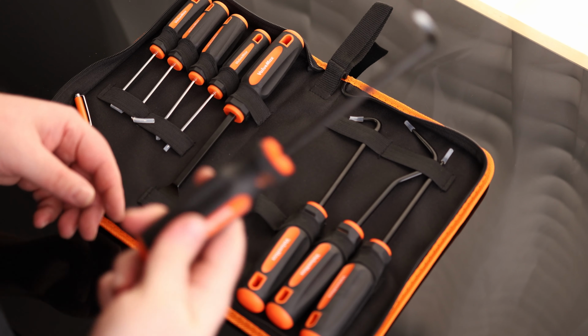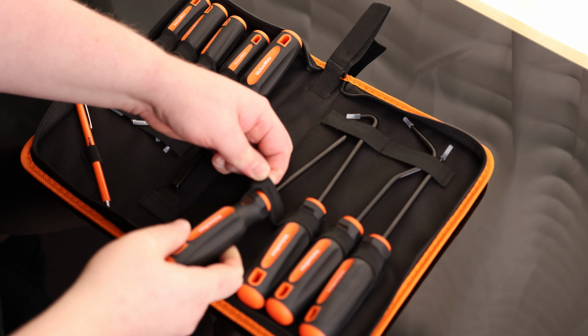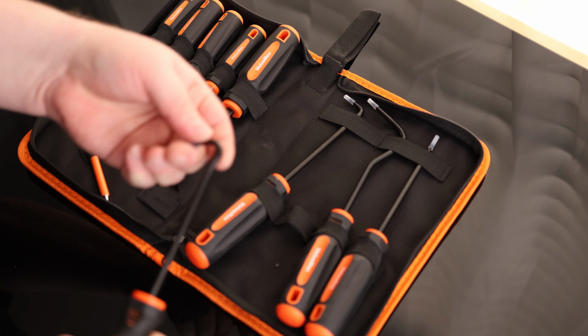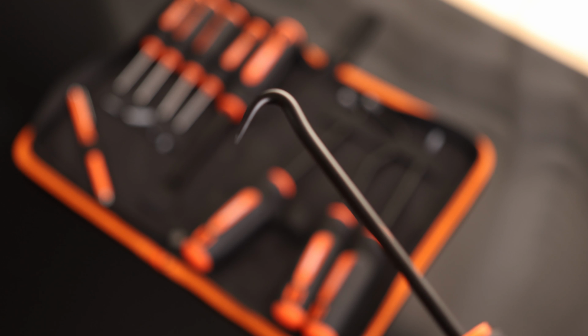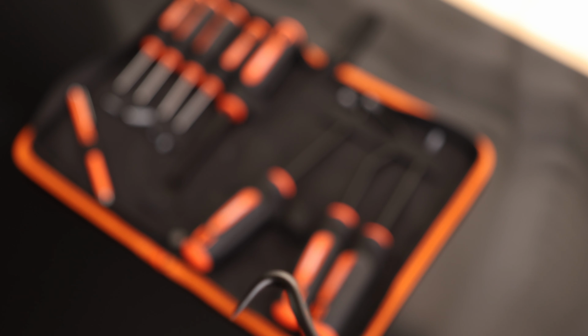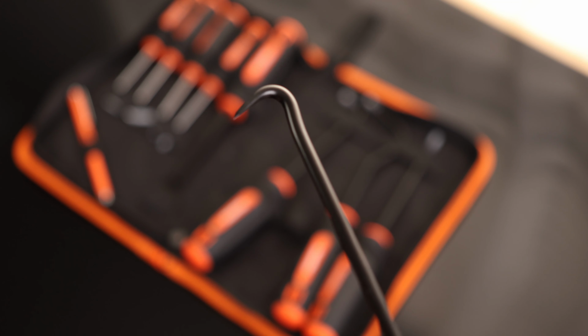So we got a nice variety. So of course we got our 90, which is probably the most commonly used hook that I've ever used. But we also got this one, which is slightly more acute than 90. So you can see it kind of pulls inward as you're pulling it down. So what that can be good for is if you need to grab a hold of a hose and you need to be able to pull it off. So if it's giving you trouble, this can actually make that happen.